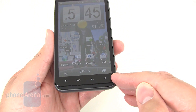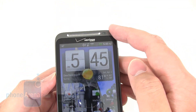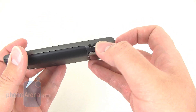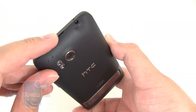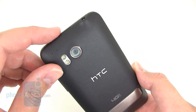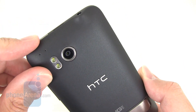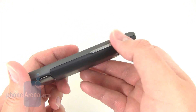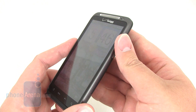On the bottom you have the four touch capacitive buttons, speaker phone, and a 1.3 megapixel camera on the top. On the left side you have your micro USB port. Across the top, a 3.5mm headset jack and volume/power key — it's a little smaller than we would like and kind of flush with the surrounding plastic, so it's a little hard to find without looking for it. On the right side, you have the volume rocker, but it's like one large button, so you have to feel where you're going to press on that.